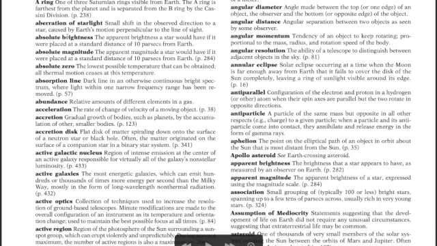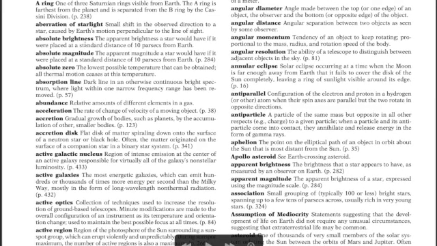Third, absolute brightness. The apparent brightness a star would have if it were placed at a standard distance of 10 parsec from the Earth. So here parsec, light years, these are very big distances and are constantly used in astronomy to define big distances. So the absolute brightness is considered as a standard where a star placed at 10 parsec distance from the Earth, its brightness is considered to be absolute brightness.